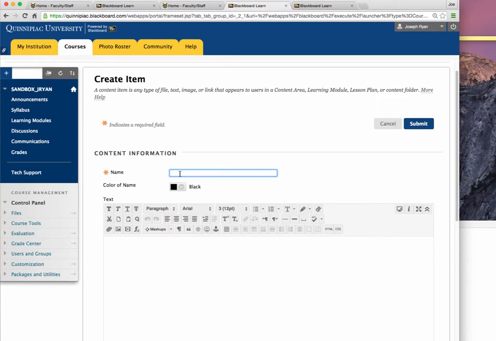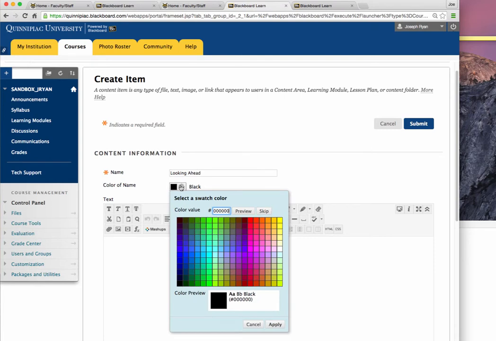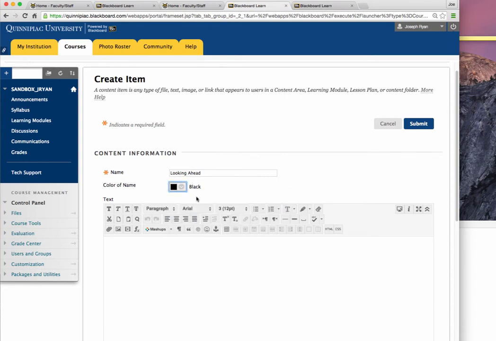In fact, it's already in my module folder here, but I'm just going to quickly put it together so you can see what happens. So looking ahead, that's going to be my title. If I want to change my color, I can do all of that sort of stuff. Just make sure that you click apply, and then you can change the color. I'm not going to do that right now, but down here is going to be what appears in the Blackboard item.